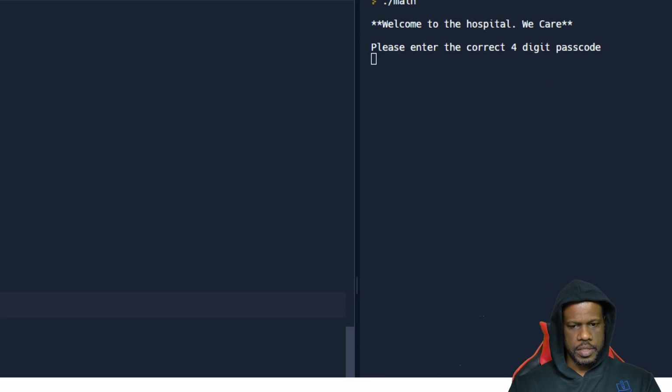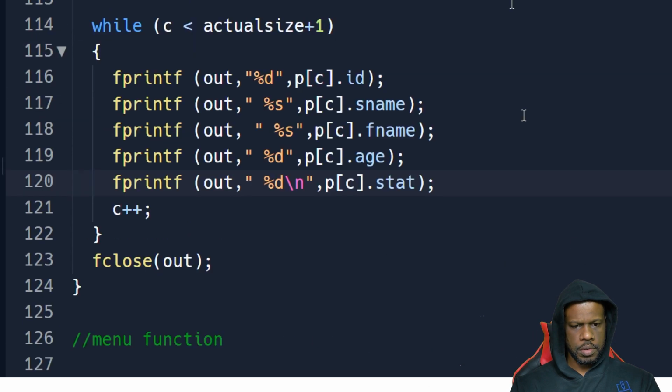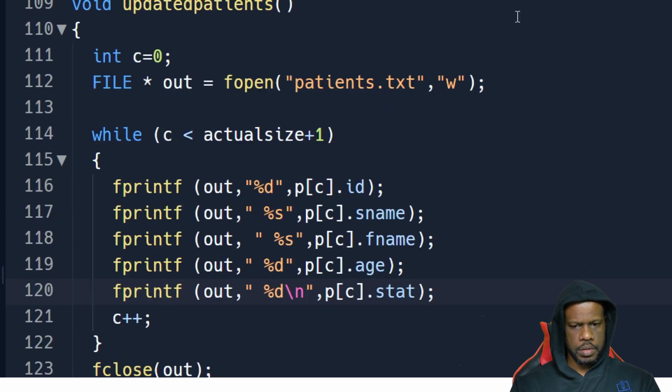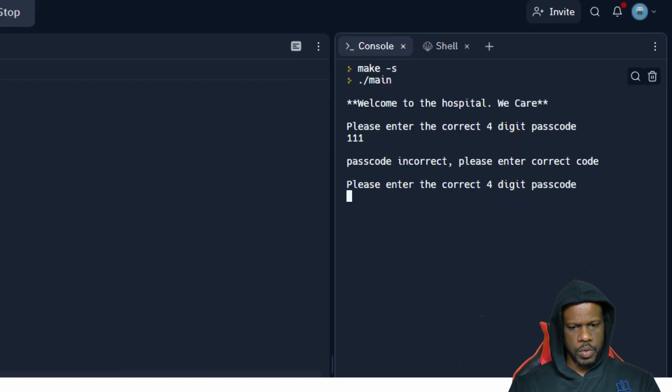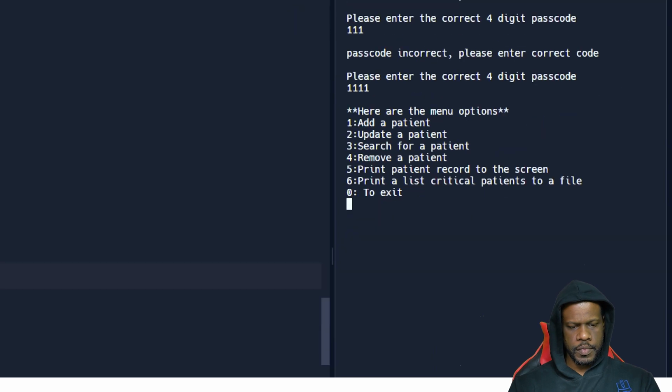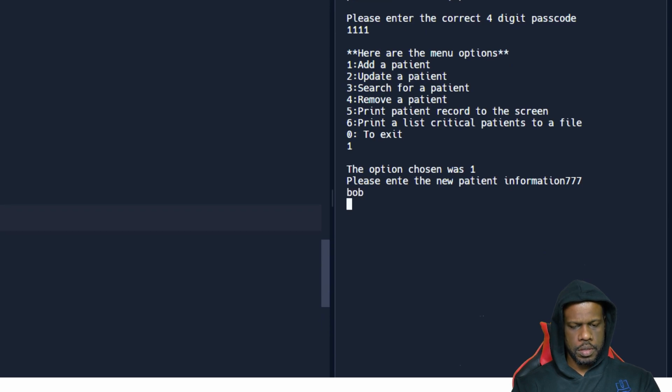So let's go. Passcode. 1111. Right. Add patient. 777. Bob. Small.